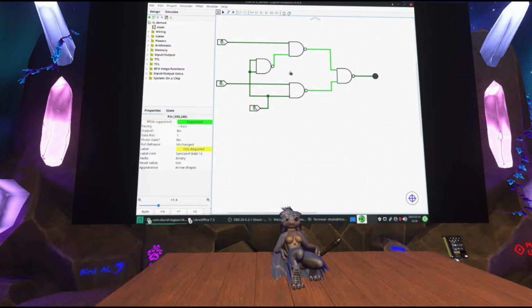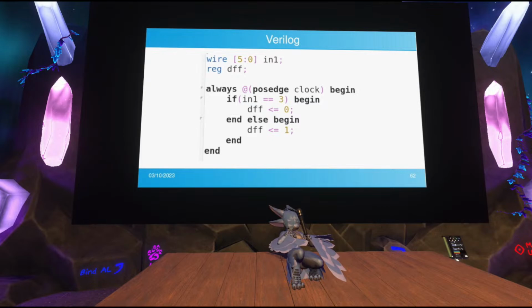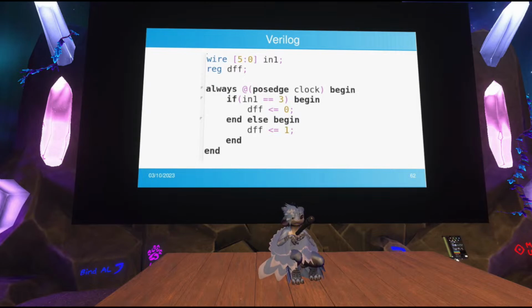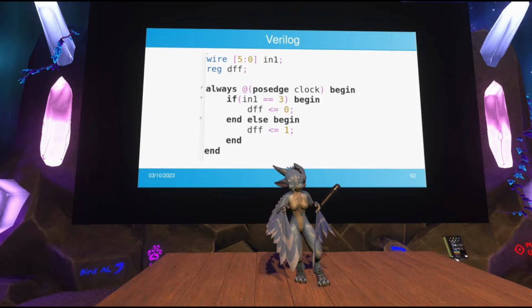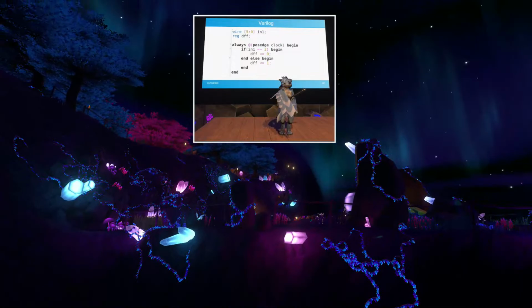It's a very simple way to choose between two different values. So going back to the if here, essentially what this piece of code will do is generate a multiplexer that selects between these two different cases. So you have two different options for what you want to load into DFF, that being 0 and 1, and you're selecting between them based on this comparison at the top. And you can run a comparison in logic very simply using AND gates and check equality, because AND gates essentially check equality.